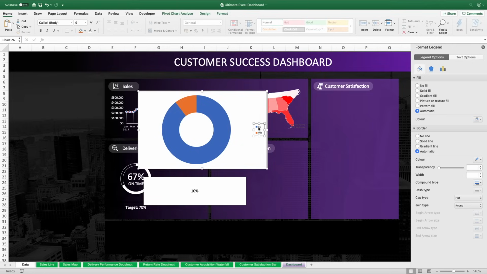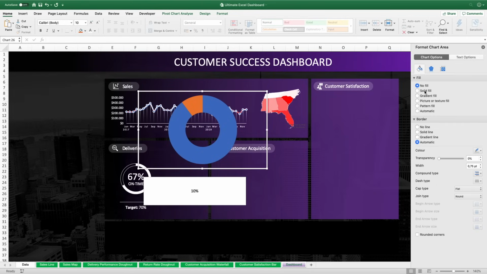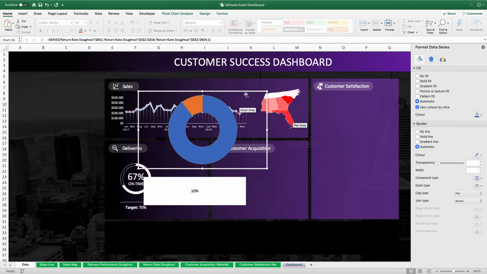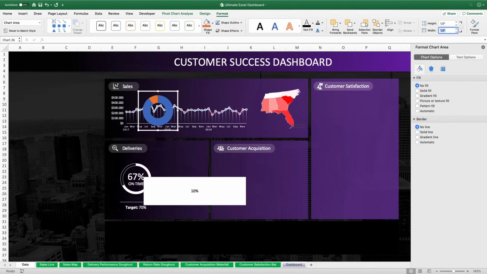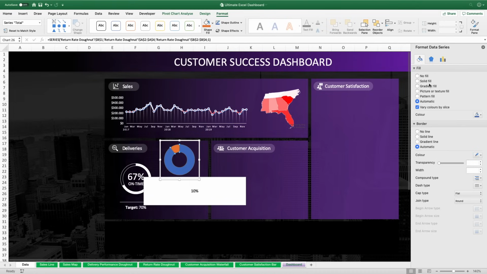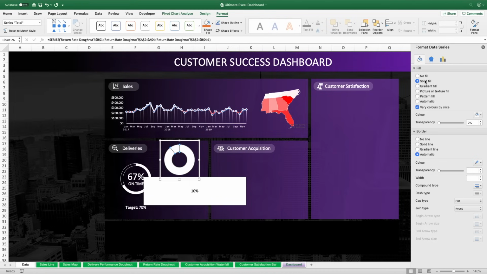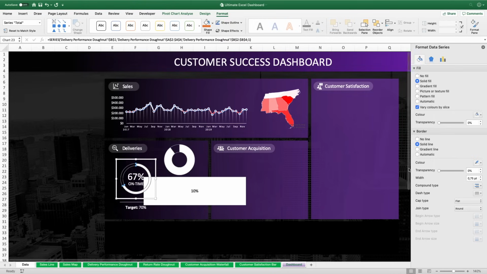Awesome. So then we can continue by removing this legend and formatting the chart area, setting it to no fill and no line. And then we're going to resize it to the same size like before, 1.5 and 1.5. Let's just drag it down there to see it better. And now let's recolor the data series, make it all white for a moment and set it to solid line. And then let's remove the fill for this specific data point. Exactly like this. Let's have a quick look what the line width is here. Let's set it to 1 point and do the same for this line as well.